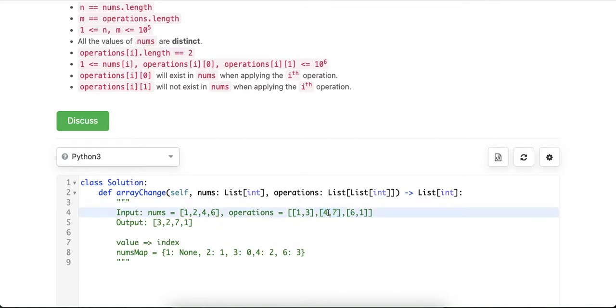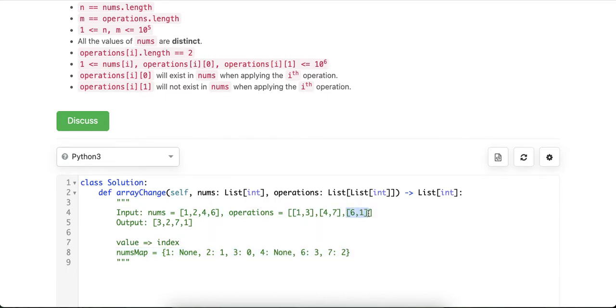This operation means we're going to replace the value 4 with 7. We find value 4 having index 2. So once we operate on this one, value index 2 will have the value of 7. So value 7 now holds the index 2, while this one is no longer true. We make it none.